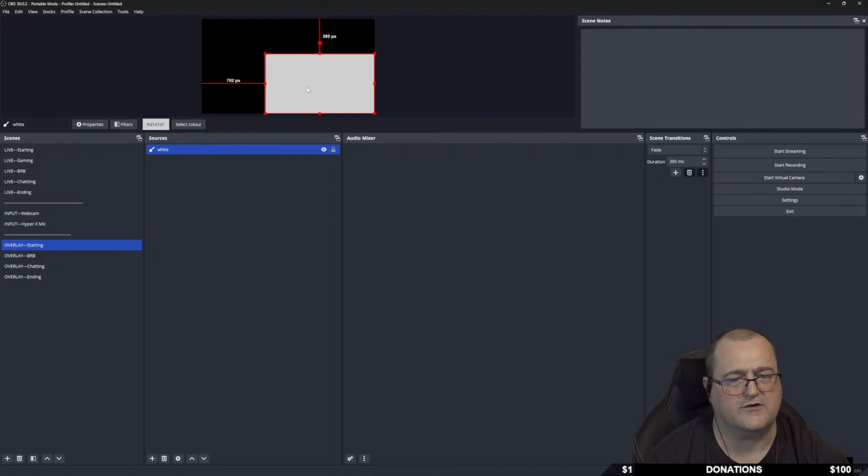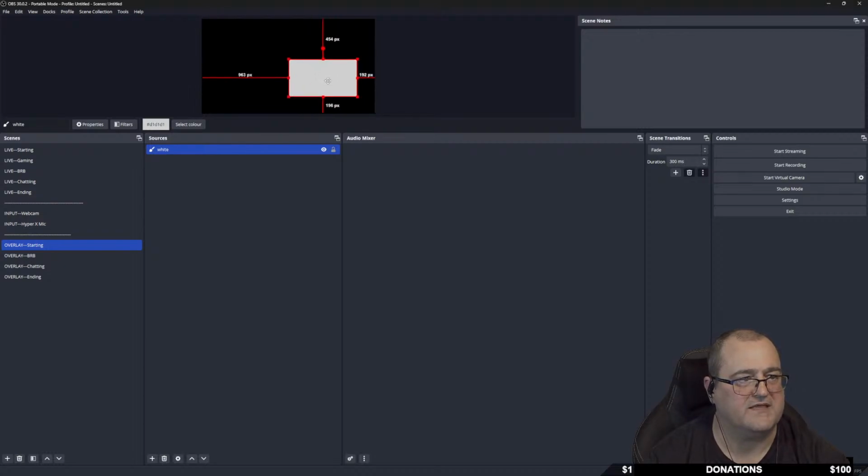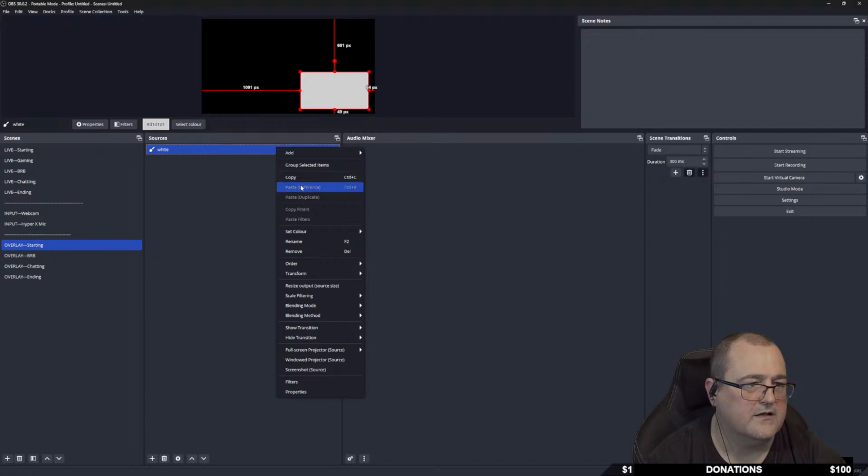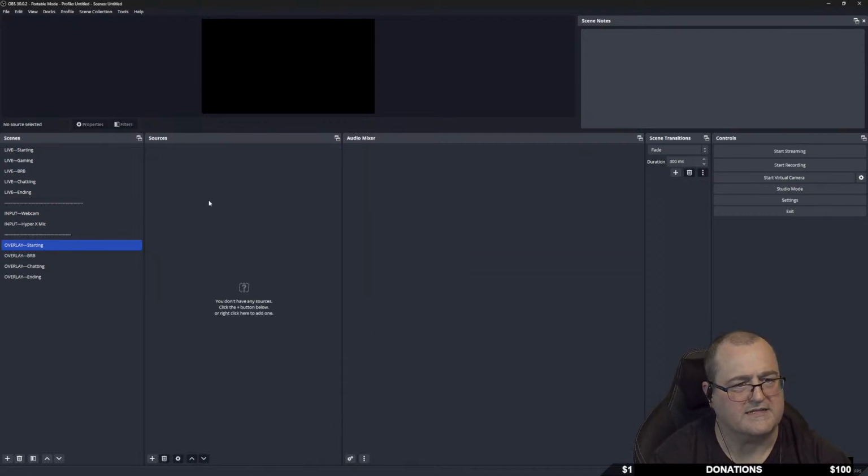So say we hadn't got a webcam yet, but we wanted to set our webcam up ready for when we did. You'd give this any color background and you'd put that where you want it to be in any of your scenes. So basically you just use it as a holding marker, we'll call it. We'll take that one out.